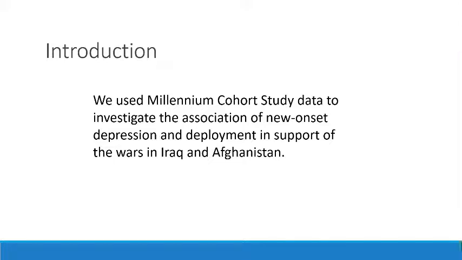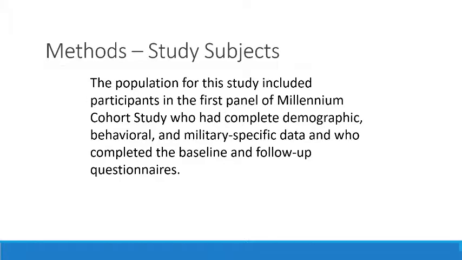The Millennium Cohort Study was originally started with a randomly selected sample of military personnel and expanded to include more service personnel. In the methods section, the study subjects are described as the first randomly sampled military personnel who made up the Millennium Cohort Study, and for whom complete data was available. It is not uncommon for data to be missing for some variables.